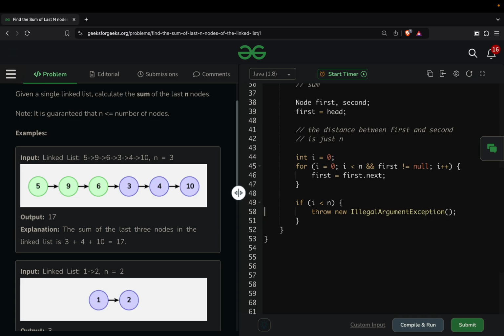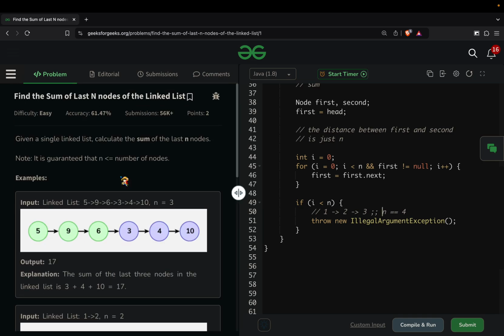This will happen in this case, like if I'm having a linked list of 1, 2 and 3 and I'm providing n is equal to 4. This can never be a solution because the linked list size is itself 3 and we are providing n as 4. Obviously there might not be any such test cases, but hey, it's good to have such validations and test cases covered within an interview.